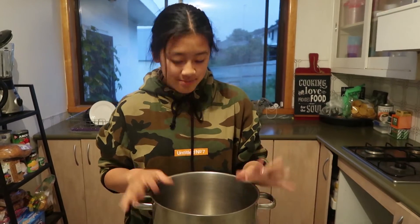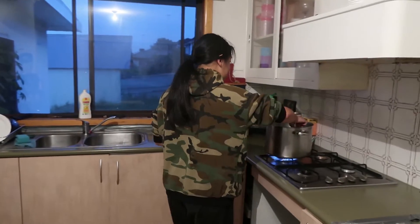Alright guys, so as you heard I'm making hot pot — it's a soup-based dish. So the first thing I'm going to be adding is a full garlic and a full onion. Normally I would grill them before putting them into the broth, but I'm short on time today so they're going in whole. Now we're adding spices and letting it boil. Now I'm going to be adding a whole punnet of cherry tomatoes — you can use normal tomatoes — but this helps keep a sour taste in the broth. Now I'm going to be boiling our vermicelli noodles. With our hot pot we always eat vermicelli noodles, so once I cook them I'll set them aside.